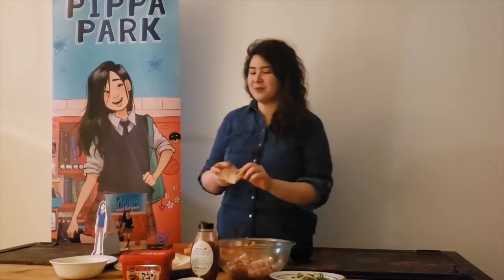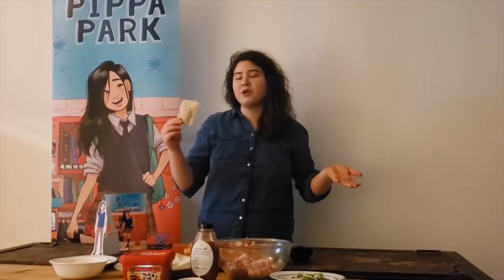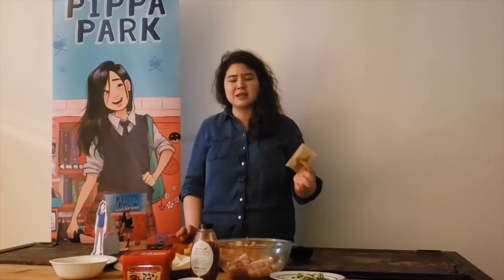Okay, so now that we have all of our ingredients prepared, let's start on the soup. So the first thing you're going to do is you're going to make the broth. Again, I'm just using one of these convenient little dried anchovy packs because they are what was at the store closest to me. But if you have anchovies, you can use about 12 of those to make the broth as well. And you just toss them into the pot and boil until the stock becomes a pale yellow color. And so mine has been going for about 15 minutes now.